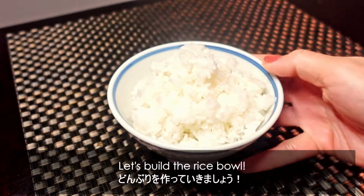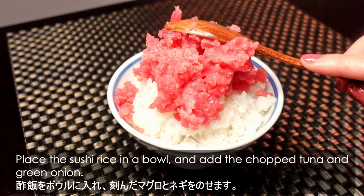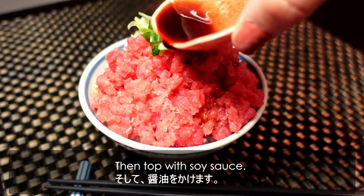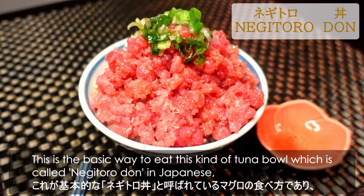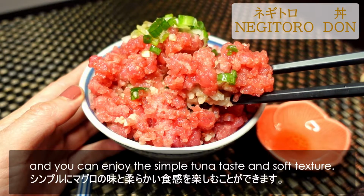Let's build a rice bowl. Place the sushi rice in a bowl and add the chopped tuna and a green onion. Then top with soy sauce. This is the basic way to eat this kind of tuna bowl, which is called Negitoro don in Japanese, and you can enjoy the simple tuna taste and soft texture.